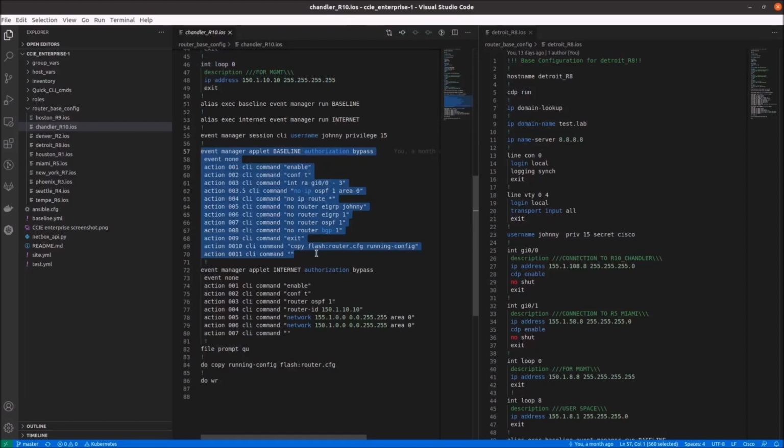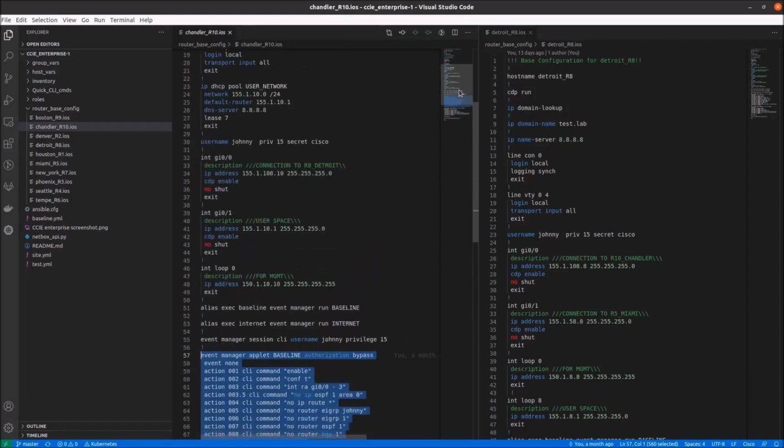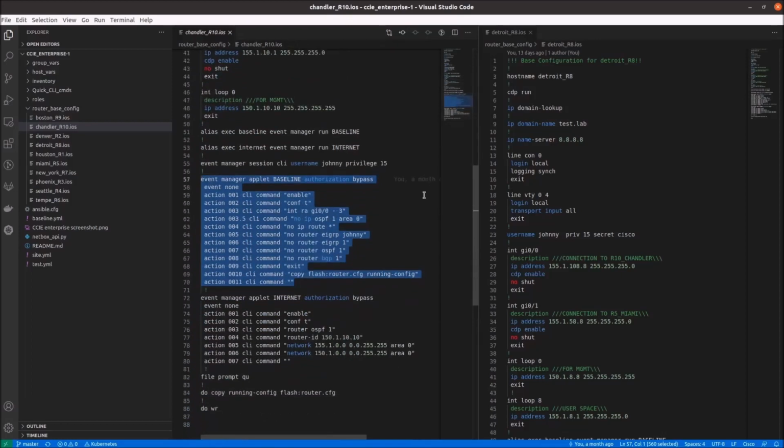Why is that? Because this applet right here will clear out any routing you've configured. So when you're going through my video series or Jeremiah Char's video series or anyone's IT video series, they're jumping from EIGRP, OSPF, BGP, all these other routing protocols. You can type in baseline with this applet, and it's going to go in there and get rid of all routing. And you're going to have a clean start to your router with just IP addresses configured. That's it. It's amazing. You need to do this for your labs.